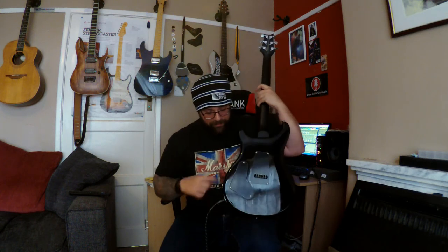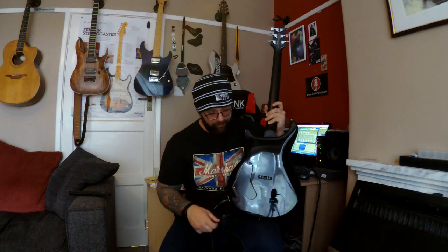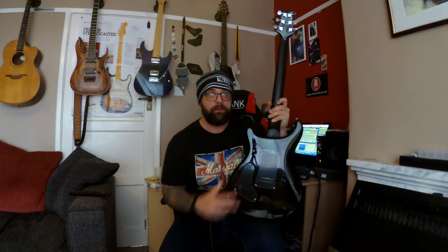You know, personally, I would have preferred a natural open pore finish neck. But that's my preference, you know, that doesn't affect anything objective. Your mileage may well vary. What I love about this, as opposed to the S2 and CE line, is the back plates are recessed. PRS, please, please do this on the more expensive models. You do it on the lower end, i.e. SE, you do it on the higher end, i.e. Core, do it on the stuff in the middle.